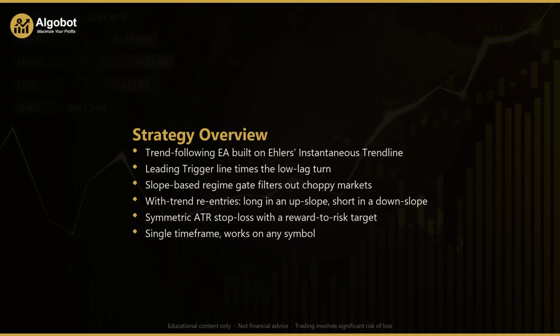Rather than trading every single crossover, which would be prone to whipsaws in flat markets, this approach adds a regime filter. It measures the slope of the trend line over a set number of bars and compares it to the average true range, a common measure of volatility. Only when the trend line is already sloping firmly in one direction does the strategy trust a crossover. In an upsloping trend line, a fresh upward cross is treated as a pullback that has returned higher. In a downsloping trend line, a downward cross is treated the same way to the downside.